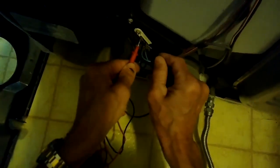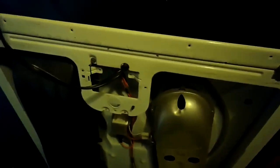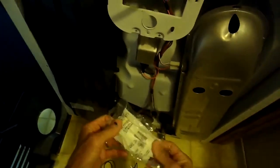So I'm using a multi-tester just to confirm that's what's going on. I put it on this little thermal fuse and I don't get any sound from it. I don't get any reading change, so the electrons are not flowing through there, so we know the fuse is bad. So it's pretty easy to replace.